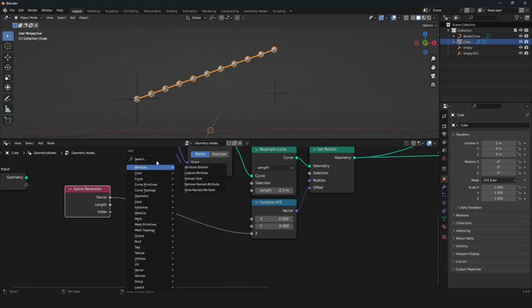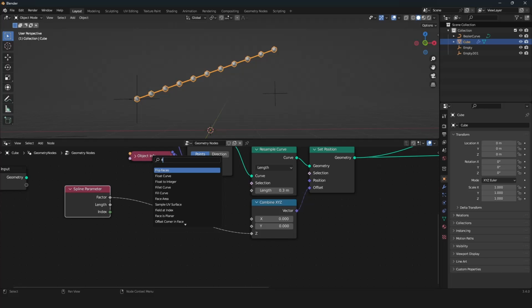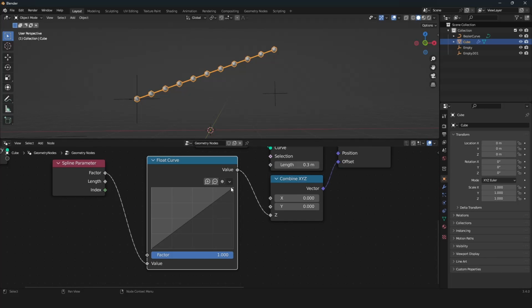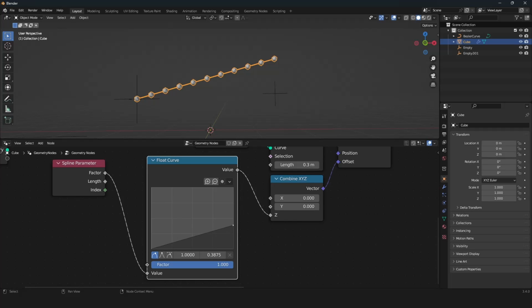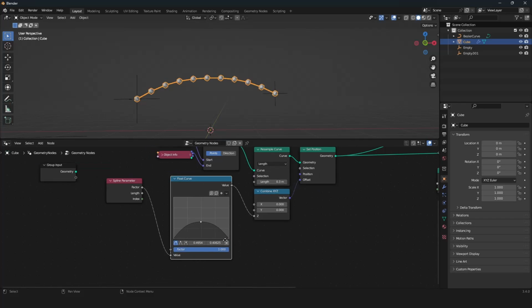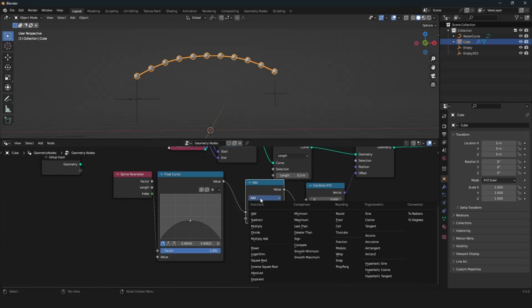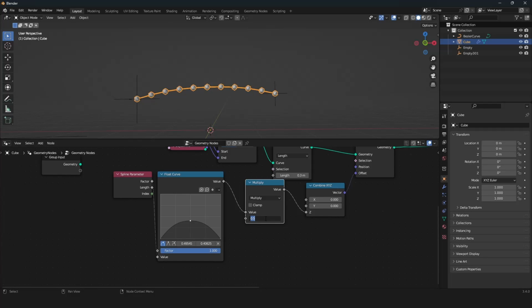And we can easily do this with a float curve like this. And here we can take this down. So it's interestingly very similar to our curve here. And we can drag this up. And of course it's going up right now, and this is because we have to flip this with a math node. So just search it, math, and with a multiplication of -1. So we invert it basically.